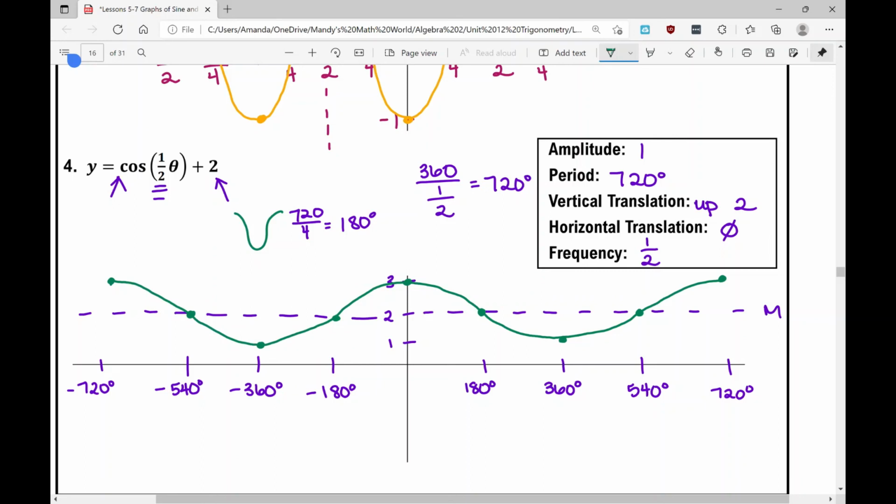So what I say is make sure you have your period in there, and divide by 4 so you can see how you're counting with your tick marks. Then look at your phase shifts and your vertical translations, your midline, high line, low line, amplitude, all that kind of stuff. There's a bunch of things you have to think about at once whenever you're graphing these sine and cosine functions. And then always just remember, your sine function is going to be like this, and your cosine is just like that. The pattern is the pattern, you just start at different points.